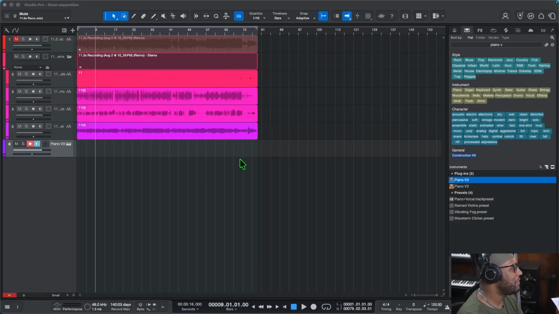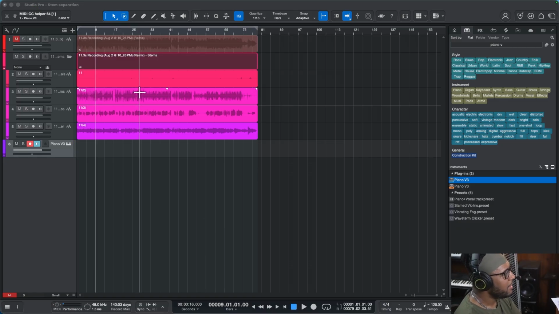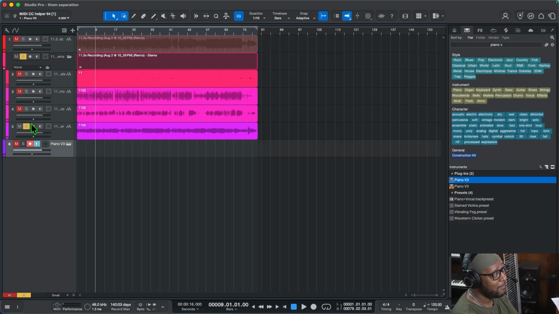Welcome back. We're in Fender Studio and we're going to look at how to turn your audio into MIDI notes. It's a very simple process. So I have a piano instrument put on here. Okay, and I'm going to take this extracted stem that I got from my AI track.